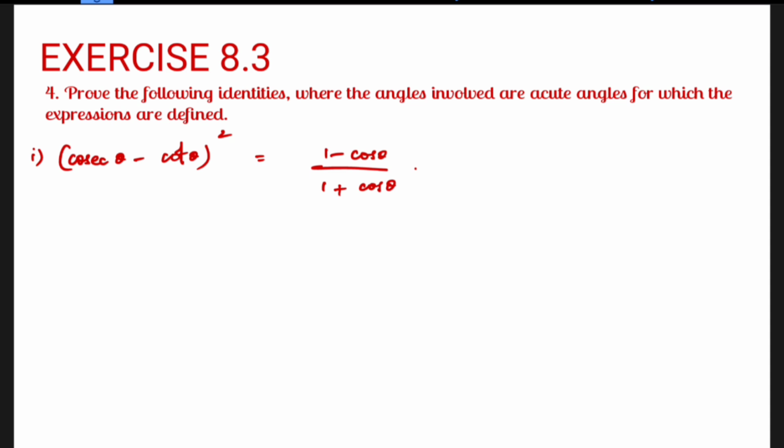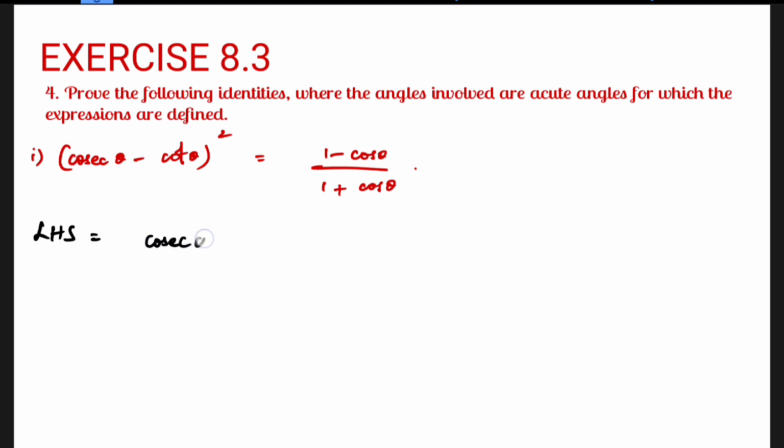Let us see the side which has more number of terms. LHS has more number of terms. Actually, we can simplify it. We cannot simplify the RHS into simpler terms than that. So let us take LHS first. This type of sum can come in the exam for 3 marks.